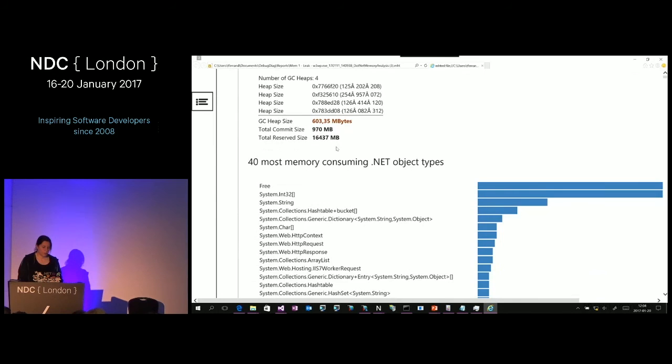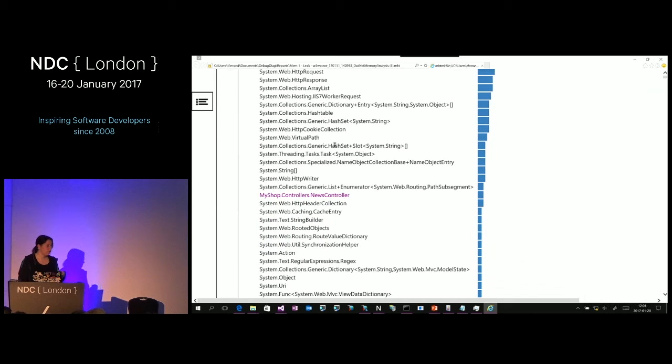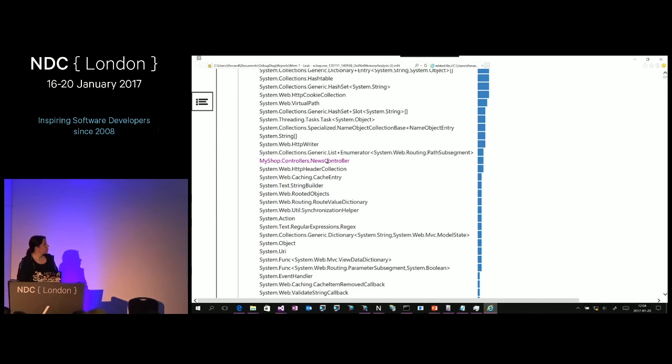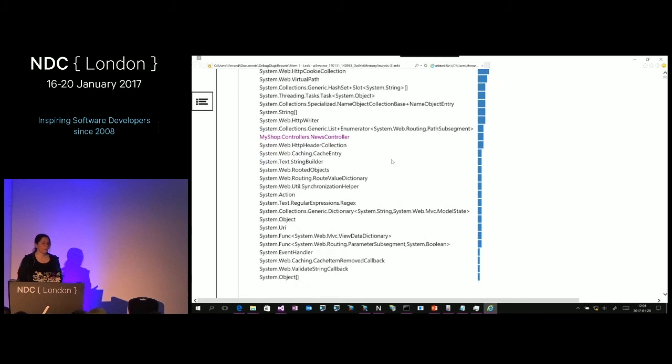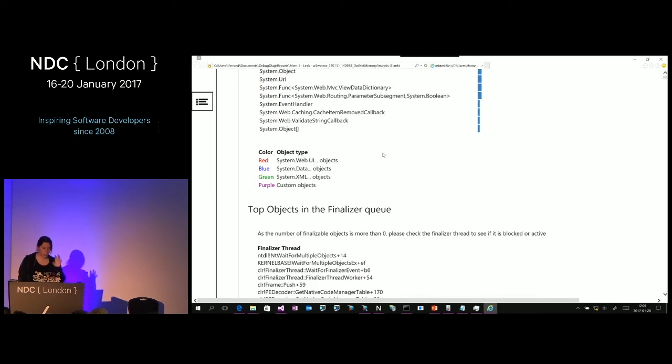And it does a few other things, like display the objects, like the dump heap results, in a more visual way. And it also colorizes. You might not be able to see this in the back, but this news controller is actually purple, because it found that to be a custom object, so something that's not in system web or in some Microsoft namespace. That's there to visually tell you that this might be something that you're looking for, because it's not common that custom objects show up this high in the heap.